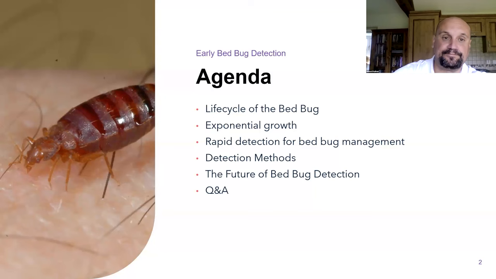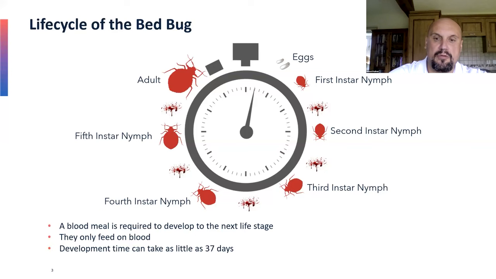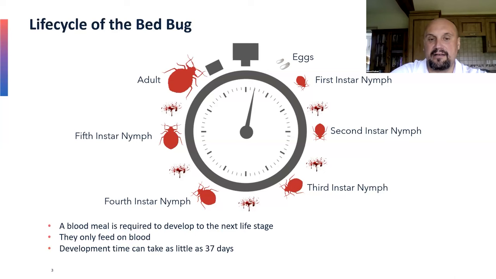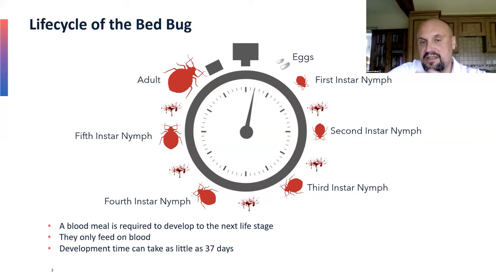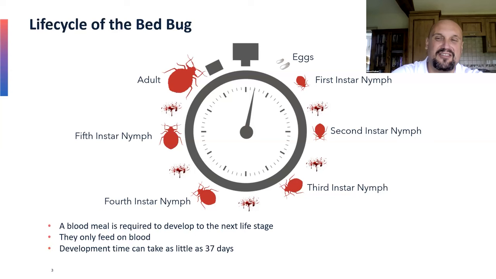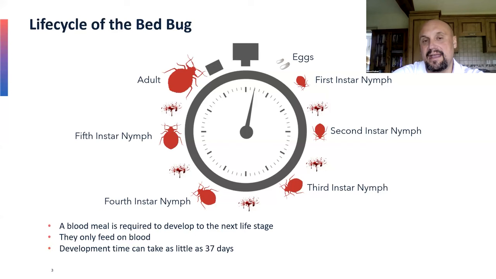The life cycle of the bed bug: our bed bug exhibits what we call incomplete metamorphosis — the egg, nymph, adult life cycle — and goes through five instars. In order to grow from first to second, second to third, third to fourth, fourth to fifth, and eventually to adult, they need to feed on blood. Being an ectoparasite, they feed on the outside of the host. They need a blood feed to shed their exoskeleton and grow to the next level. This whole life cycle in optimum conditions can take as little as 37 days to go from egg to adult, which will then reproduce and start the cycle again.